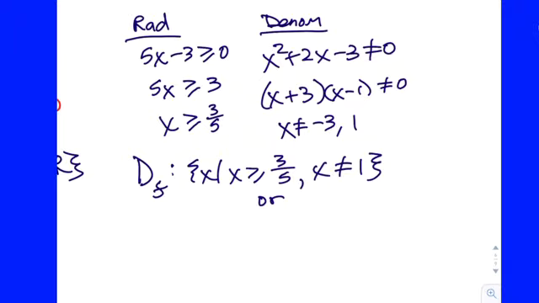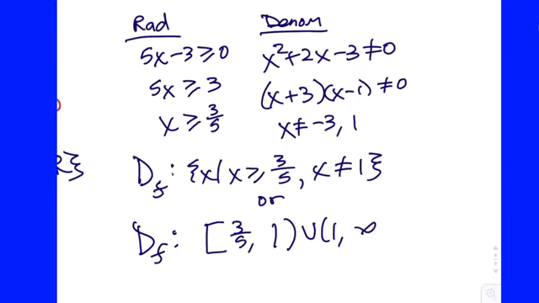Yeah, it's greater than or equal to 3/5. So 3/5 would be a lower bound, right? So we would start at, I'll just do the whole thing, d sub f, beefy bracket, right? Because it's equal to, so 3/5, comma, cruise all the way to 1, parentheses, step over it, parentheses, cruise to infinity. So again, when you do interval notation, you're not likely to try and doubly exclude a value because it's way down the number line. It's not even really relevant, okay? There you go, either one of those.